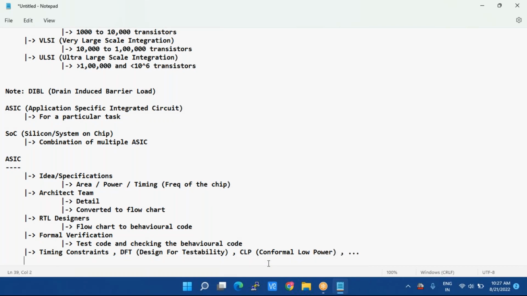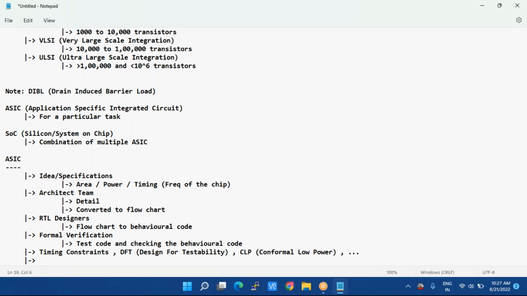So like that, we have a few more checks and a few more stages getting written before our main flow starts. Till the stage which we are performing, it is all with respect to the behavioral code, or let's say it's all logical related only, and it is independent of the technology. So far, this is your front end flow.